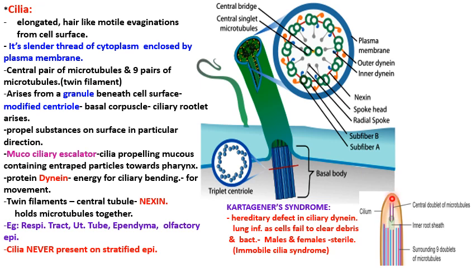So that's how it becomes tapering towards the apex of the cilia. So at the base it has triplets, in the middle it has twin filaments, and at the tip of the cilia it just has the central pair of microtubules only. And this condition where the dynein function is not proper is called Ciliary Dyskinesia Syndrome, a hereditary defect in ciliary dynein.